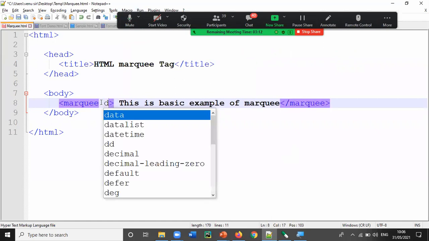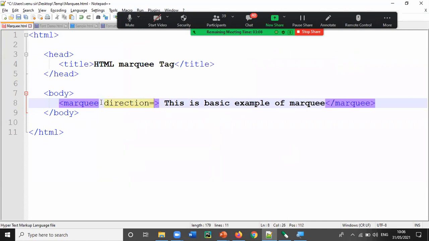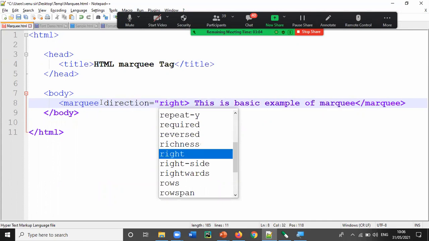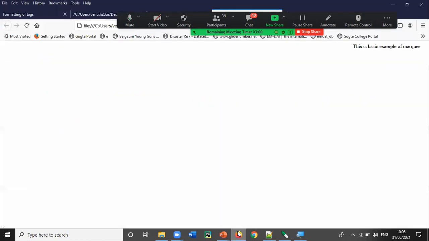There are different properties as we have seen. Direction is equal to, instead of left, let us give right and check what will happen. Refresh this. Now we can see this started scrolling from the right direction to the left.